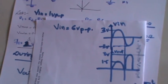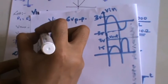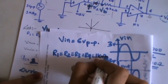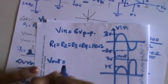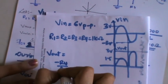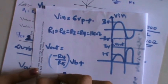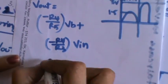So if I take the positive half cycle now, what I have to do in the positive half cycle is the same assumptions, that is R1 equal to R2 equal to R3 equal to R4 equal to 1 kilo. So for the positive half cycle, Vout is equal to the same as the previous: minus R4 by R5 into VB plus minus R4 by R3. Same design equation, only there is a change in applying the values.